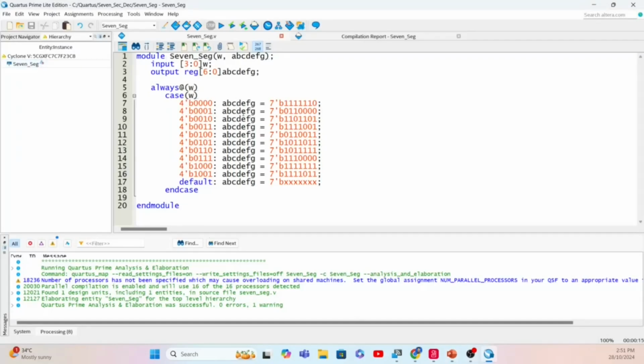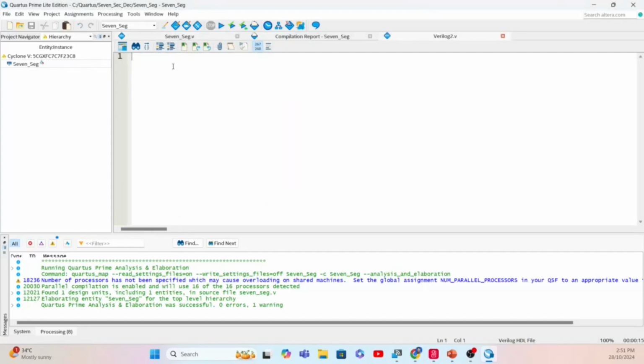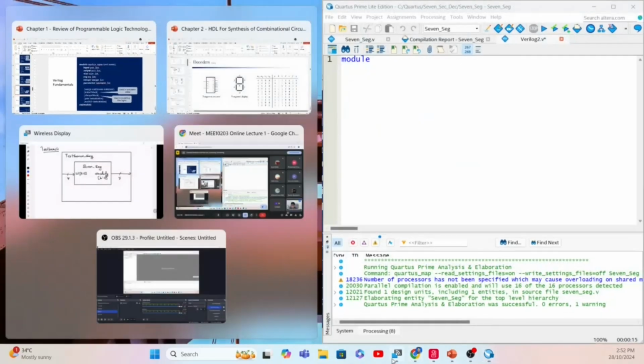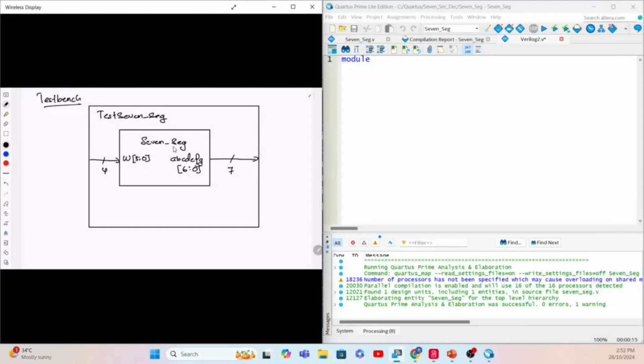So to do that, you need to create a new Verilog file, and the module name is, let's use Test 7 seg as a name.